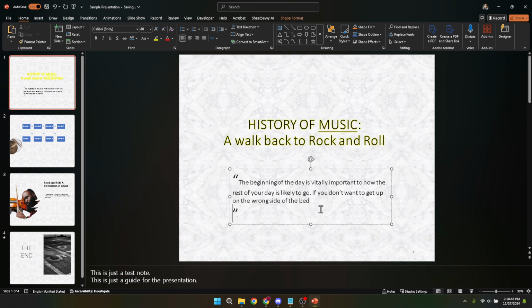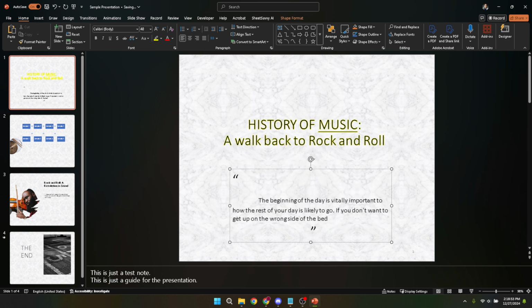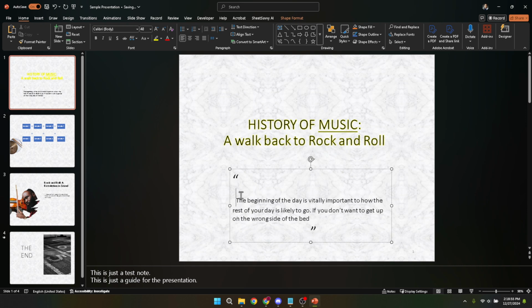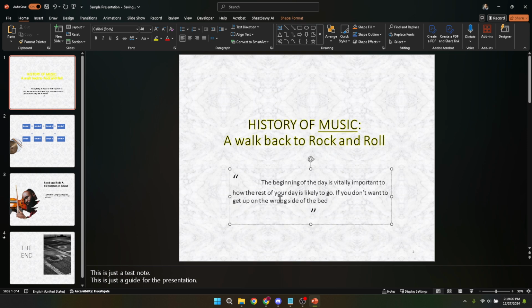Remember, the placement of your quote on the slide is just as important as the words themselves. Aim for a balance between text and the other elements on your slide, be it images, charts, or empty space. The goal is to make your slide visually appealing and ensure that your quote complements rather than overwhelms the slide's overall message. There you have it. You've just learned how to add a quote to your PowerPoint slide, enriching your presentation and hopefully captivating your audience.